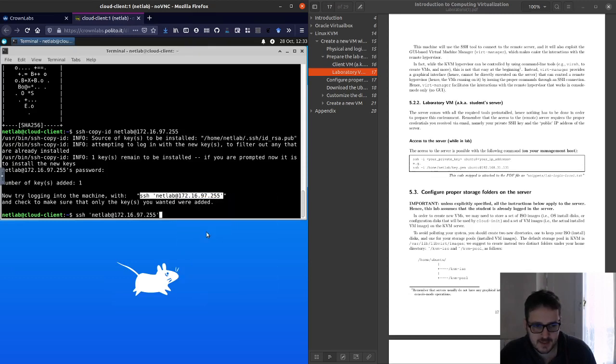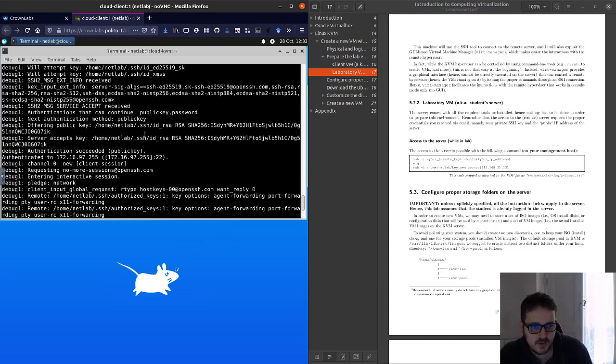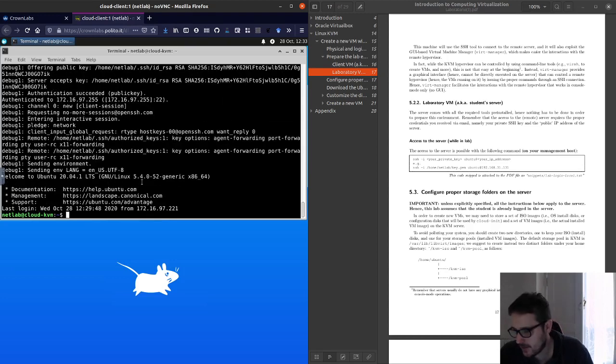So now when we try to connect to the system, we also have some verbosity to see what happens. We see that the authentication is now public key and password, and when our client offers our key, a way to connect via key, the authentication succeeds. And so we are okay, we have access to our system without typing any password.